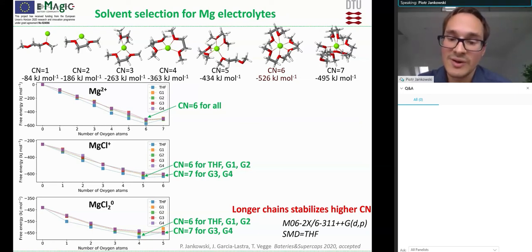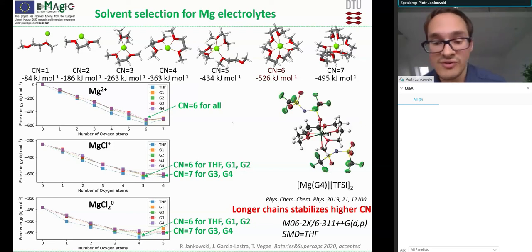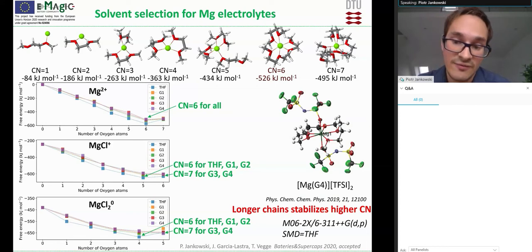That can be quite surprising, because for magnesium you would expect that it will always be coordination number 6 or maybe even lower. But indeed, when you look at the literature, there are already some reports of coordination number 7 for magnesium. This is for magnesium TFSI in tetraglyme, where magnesium is coordinated by the 5 oxygens from the tetraglyme and then 2 anions. And that's just because of the super strong chelating effect of these glymes.